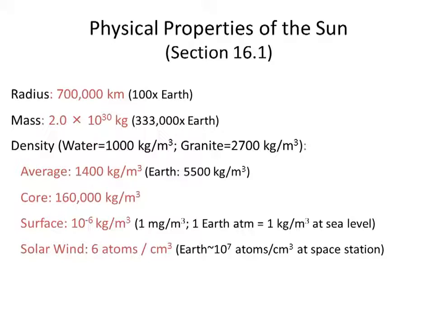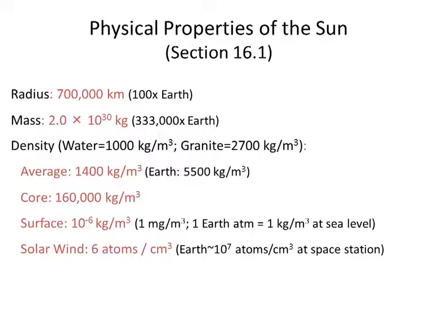And if we want to worry about density, density is how much mass you have and how much volume. As a guide to help you know what density is, water has a density of 1,000 kilograms per cubic meter. So if we had 1 cubic meter, that's an aquarium, a little over 3 feet on a side, filled full of water, it would have a mass of 1,000 kilograms. And a slab of granite the same size would have a mass of 2,700 kilograms. So granite is denser than water.